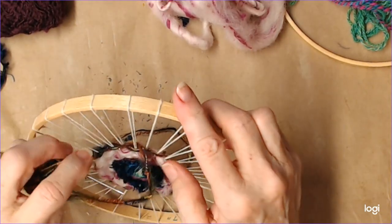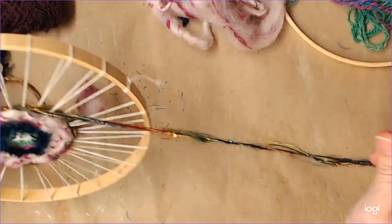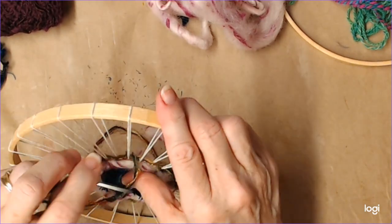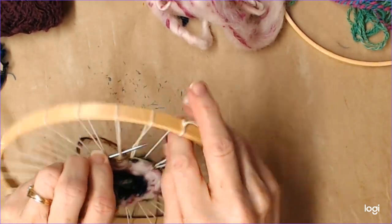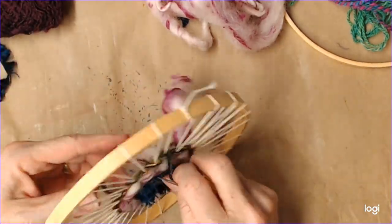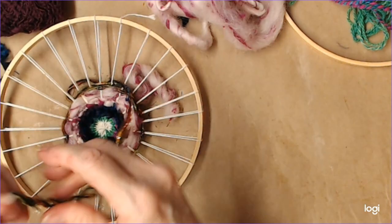One fun thing about this kind of weaving is that when you're done, you're done, and you can do it pretty quick and have a finished piece and just be happy with it. You don't have to do all the washing and shrinking and all the stuff like that that you have to do if you're weaving a piece of fabric.